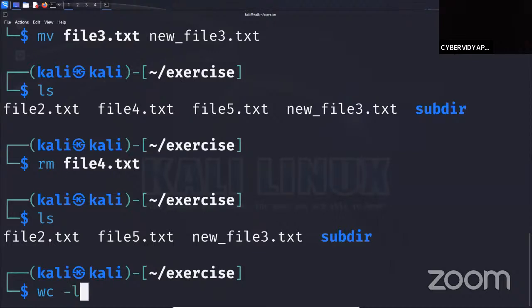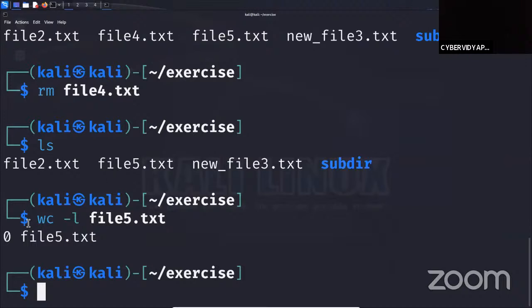We will use wc -l, then we will provide the file name, which is file5.txt. There are 0 lines present in file5.txt.